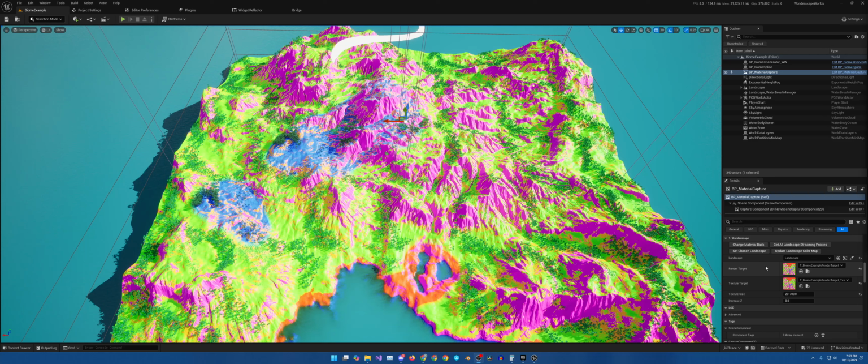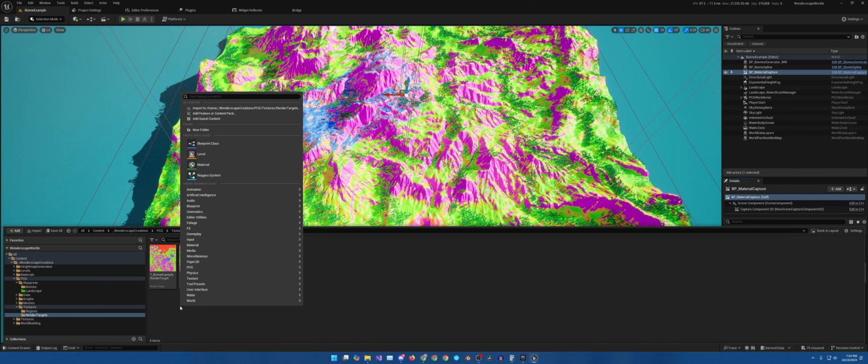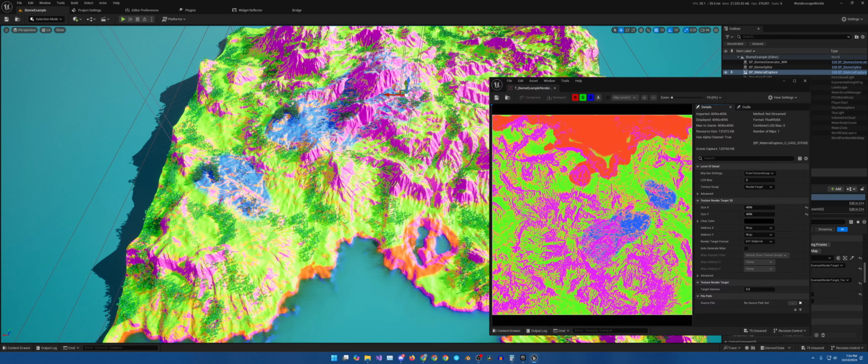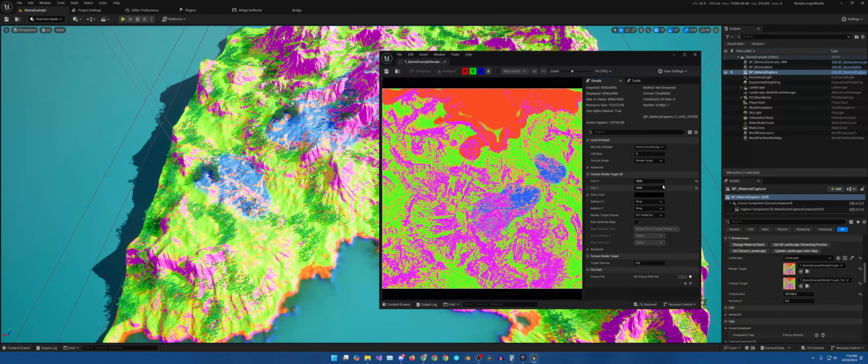What you would do is for the render target, you will right click it, and then if you just type render target, sorry, let me. So you have render target right here. This is texture render target 2D. This is the option you want, and then name it however you want to. And then of course we would then open it up, and you need to set up the size to what you want it to be. I set mine at 4K, and that's simply what I chose to do.